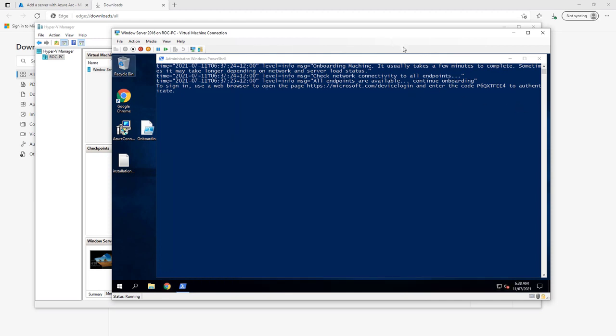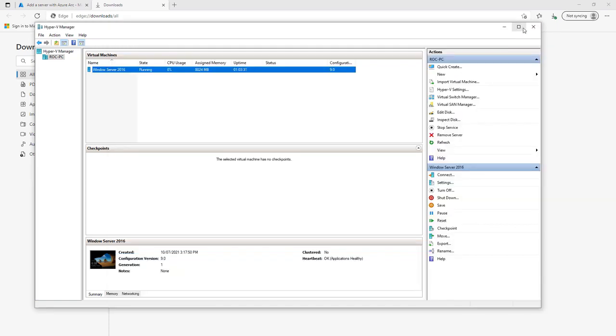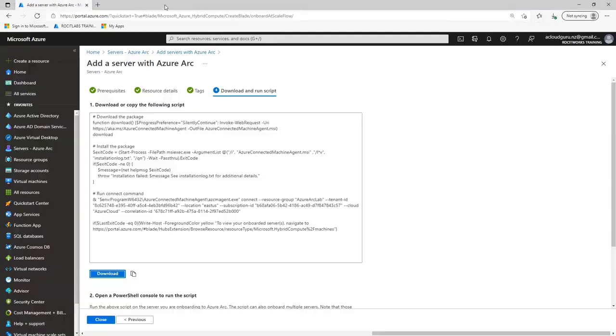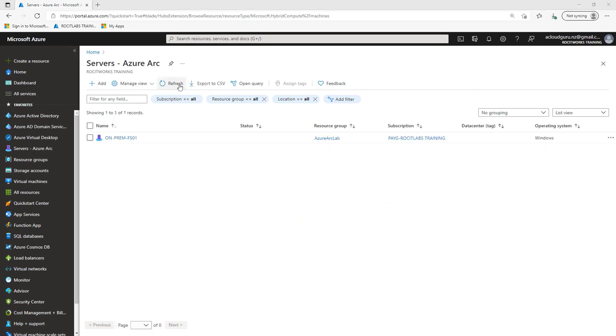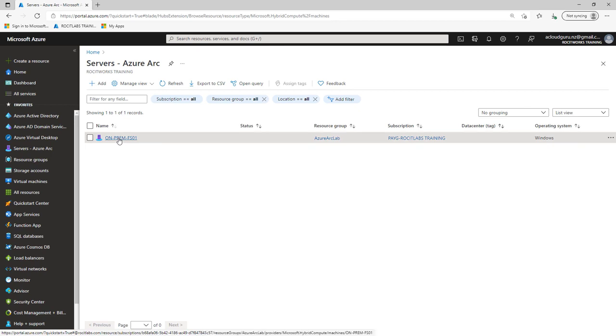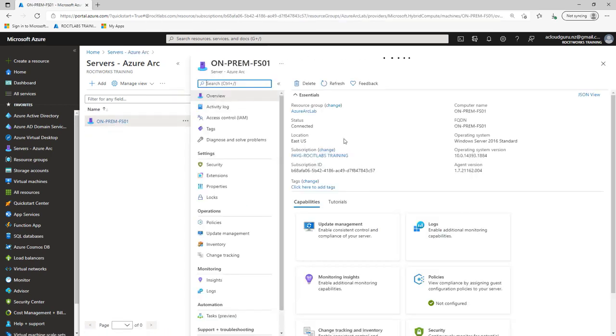So I'm going to go ahead and close this down, and we'll just wait a second or two. In the meantime, I'm just going to minimize this. I'm going to close this down, and I'm going to go back to Azure Arc. And we're just going to give it a second or two before it populates across. It shouldn't take too long. I'm just going to hit the refresh button, and we'll just wait a couple more seconds for it to think about it. And as you can see, I've hit the refresh button, and there's my server, my on-prem server. It's onboarded into Azure Arc. If I click on my server name, I can see exactly what resource group it's in.